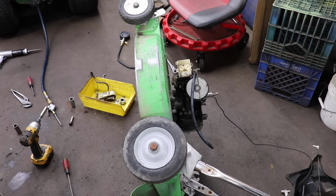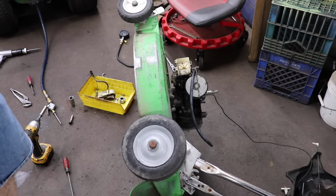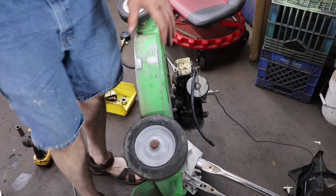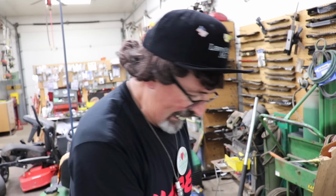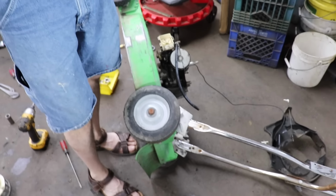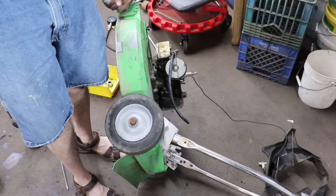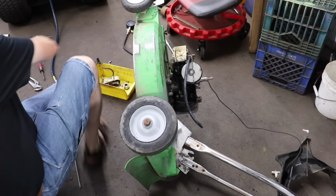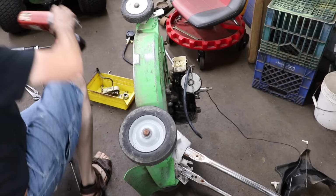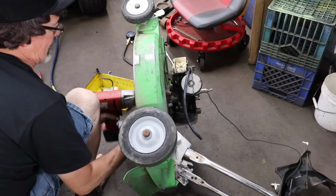But you're probably thinking, why didn't you do that in the first place, Taryl? Because it's got all these plastic parts on here, and I don't have a good way of holding that engine on the bench. I don't have like an engine stand for this, so it's a lot easier to strip these plastic parts off first, then take what's left of the engine and put it on the bench. That's why I did it this way. If you want to take the engine off first and do it the other way, you just go right ahead. I don't care.